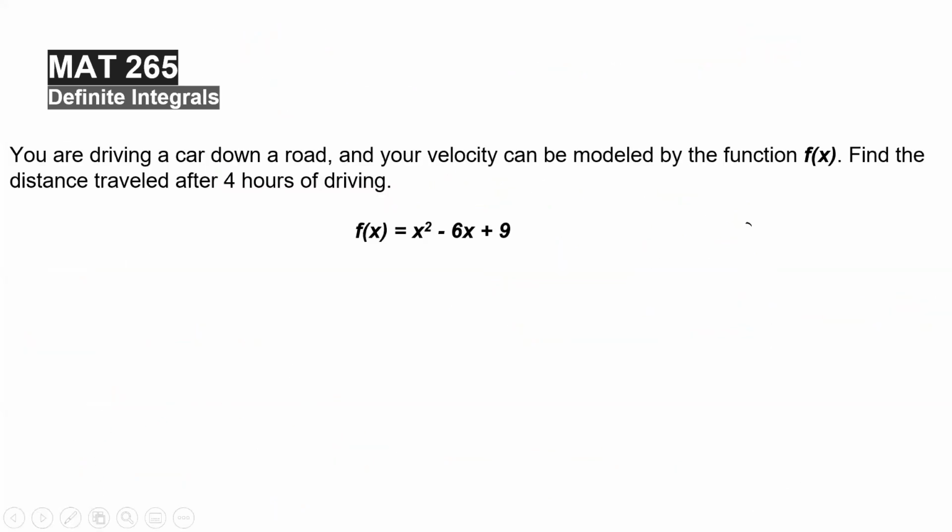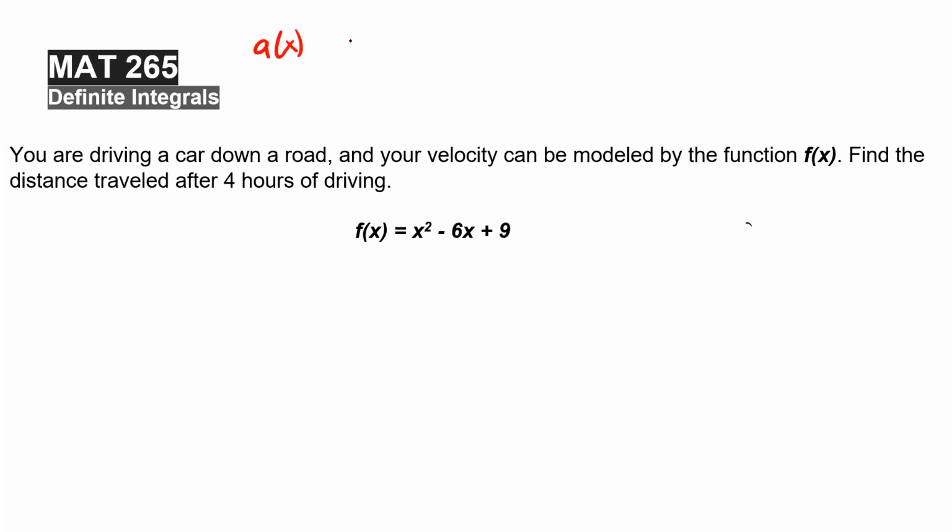Okay, so this one is more of a word problem. It tells us that you're driving a car down a road and your velocity can be modeled by the function f of x. Find the distance traveled after 4 hours of driving. So what do we have to do with this function? As a hint, you can already tell we're going to take an integral. There's a relationship between acceleration, distance, and velocity.